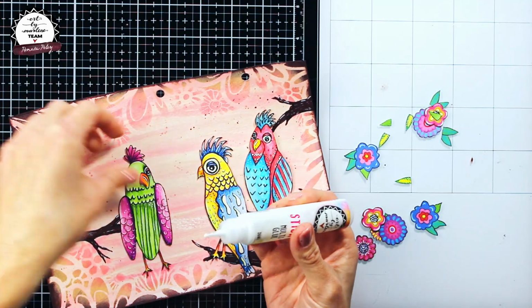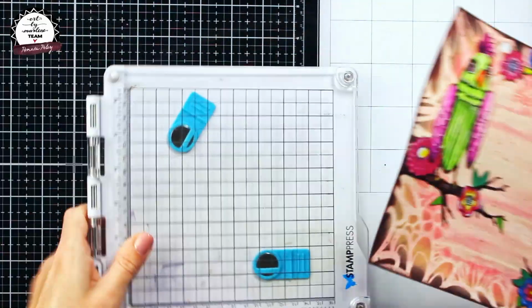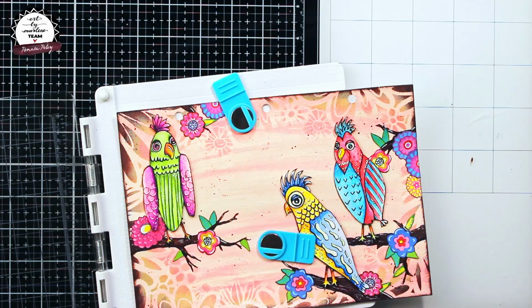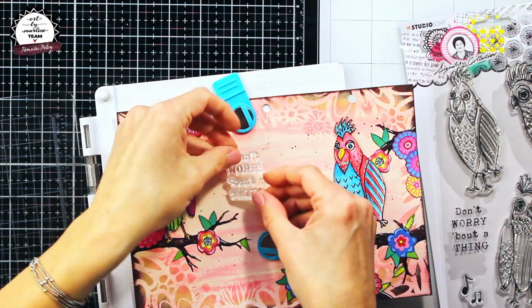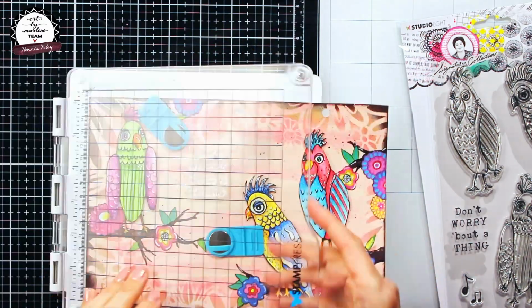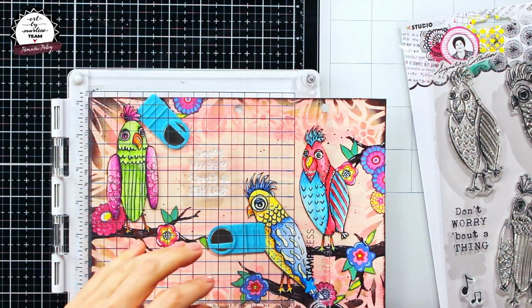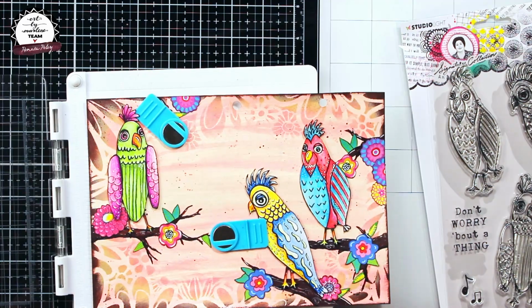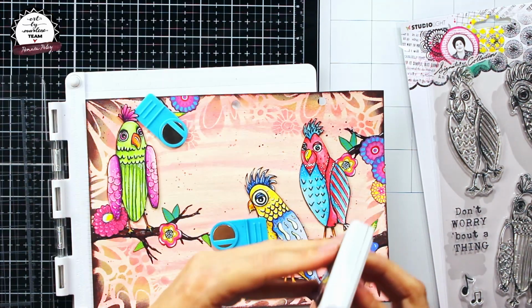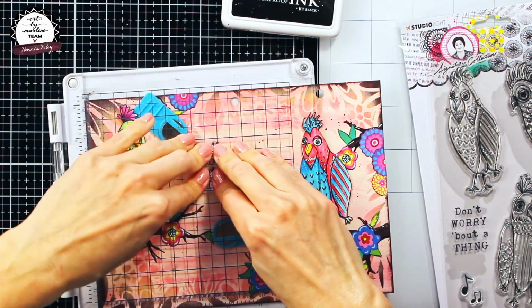And finally, it was time for the last step for my page, and that is adding a sentiment. And I found the perfect sentiment in the same stamp set from where I took my parrots, called Don't Worry. Oh, and beside the sentiments, I also stamped those few music notes. Anyway, you all know how the stamping goes, so I won't bore you with this process.